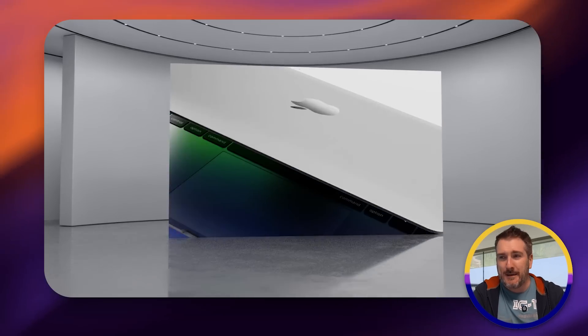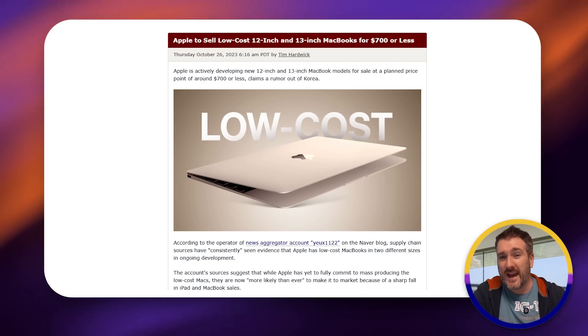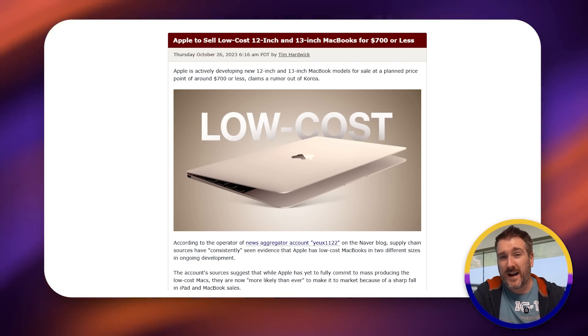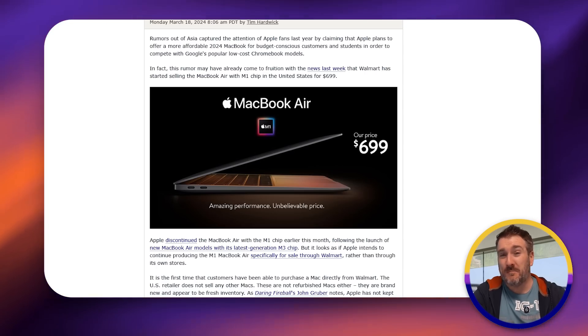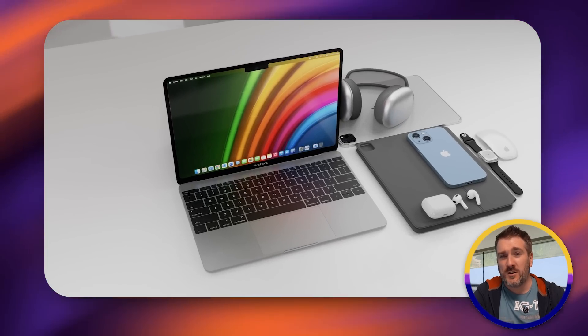I'm talking about a MacBook SE with maybe an M2 or M3 but only 8 gigabytes of RAM — the binned version, not the full-fat core count — and around 128 gigabytes of storage, in a familiar Apple design. We've had a few leaks and rumors, some about a year old and some from March this year, suggesting Apple is potentially looking to make such a device with an older chip in a familiar design.